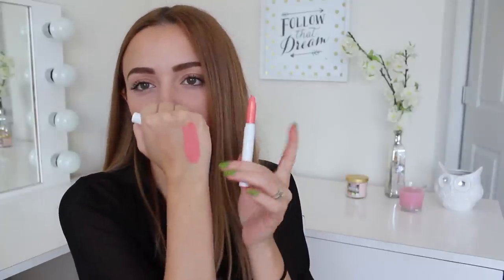This next one is called Cake and it is my last glossy one. This one is intense — it is a light color but it is a bright, bright, bright coral. And these are super pigmented. Look how bright and pigmented this is. They are very pigmented. This one actually matches the tube pretty well. It's so bright and in your face, but I really like it. I think for spring and summer this is going to be a great one to reach for. This is the matching lip liner in Cake and it's pretty much identical.